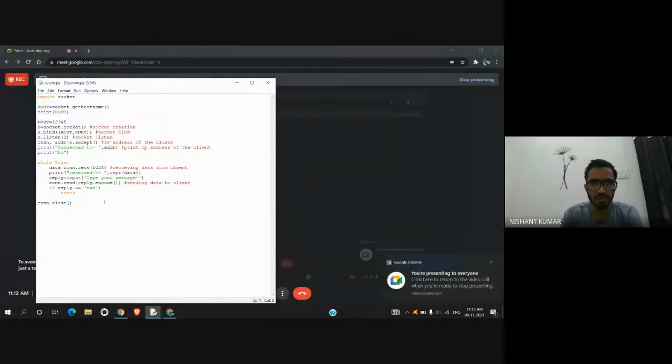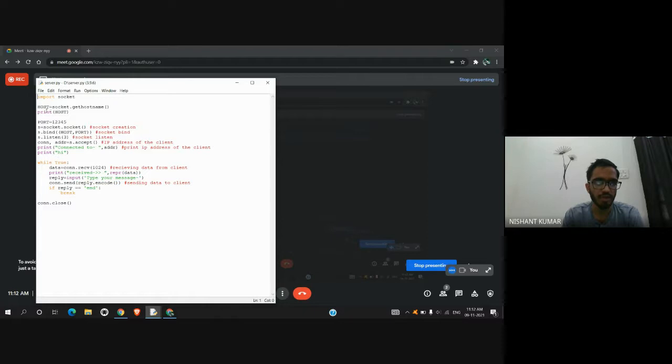So this is the first code, which is about the server. First we will be creating a server which will serve as the base for this GUI chat box. So here we have imported socket. It's a library of various features and characteristics which will help us in designing this particular chat box. So the first thing is importing socket.